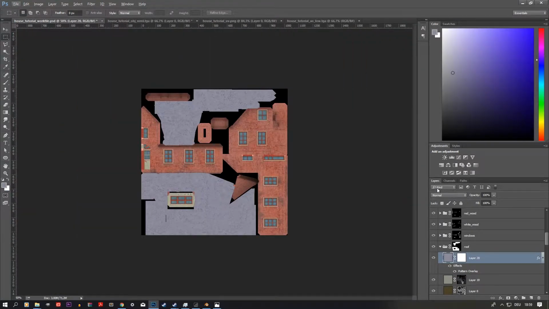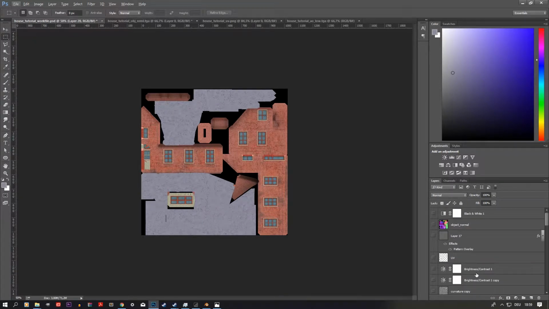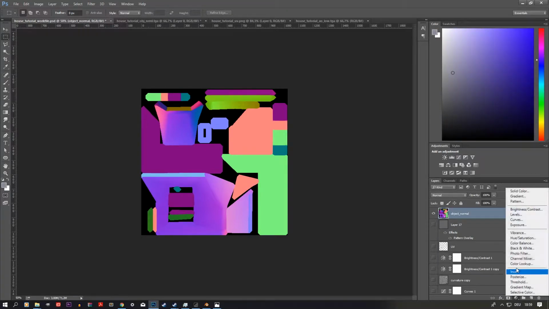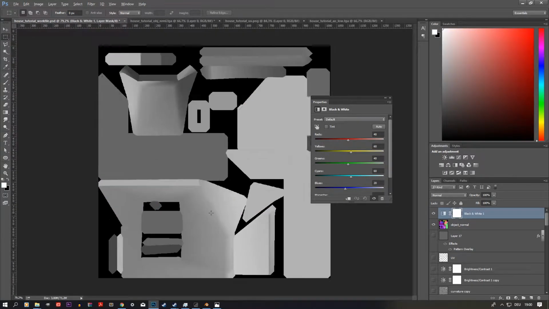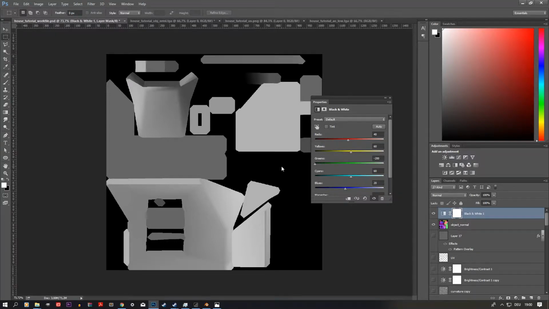And we're going to work with our object normal, which is here. And the way we're going to do this is by using this black and white conversion. Now you can see it will convert this. And now we can basically, green we don't want, yellow maybe just a smidge.